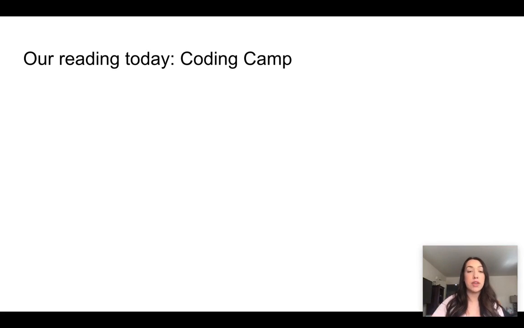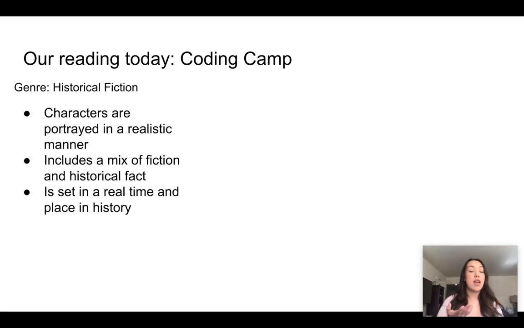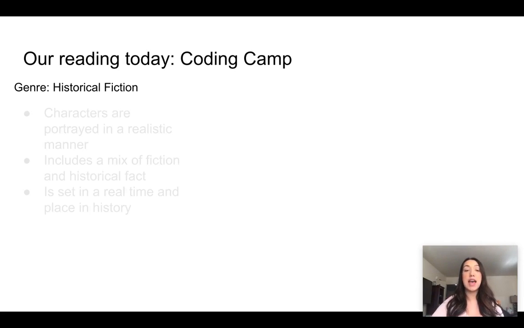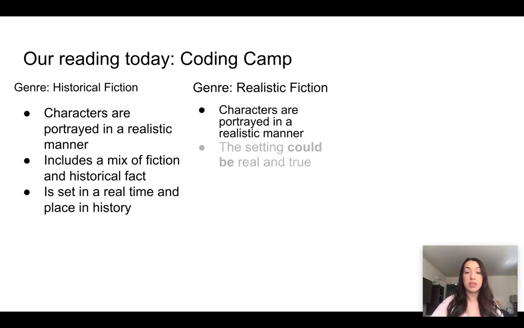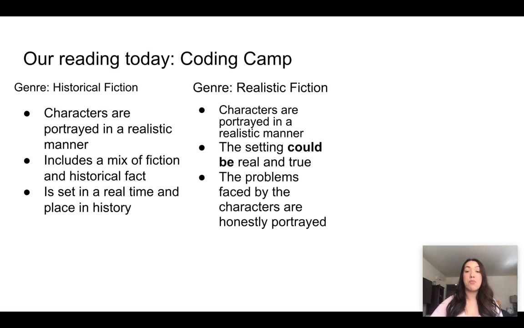Just to review, a historical fiction has characters that are portrayed in a realistic manner. It includes a mix of fiction and historical fact and is set in a real time and place in history. Today we are reading a realistic fiction, not a historical fiction. A realistic fiction has characters that are portrayed in a realistic manner. The setting could be true, and the problems faced by the characters are honestly portrayed.